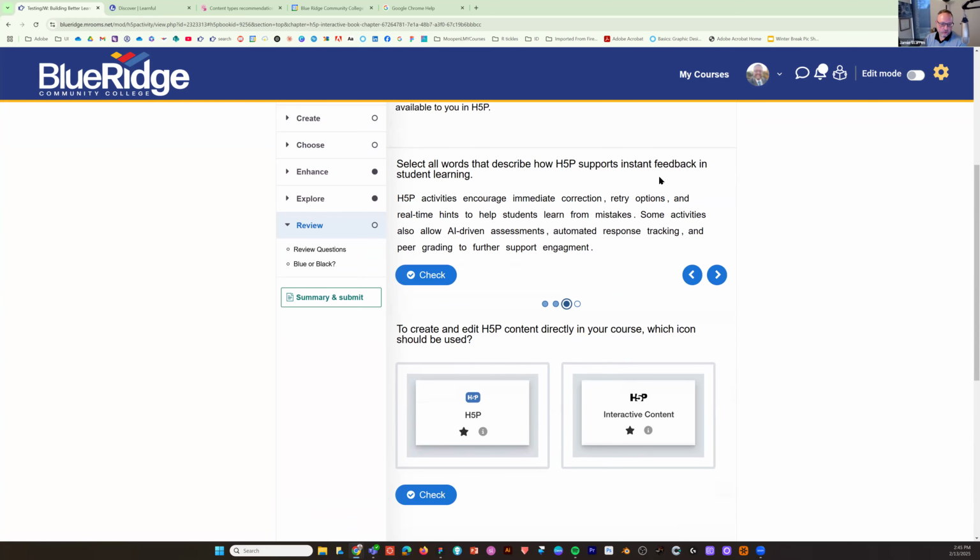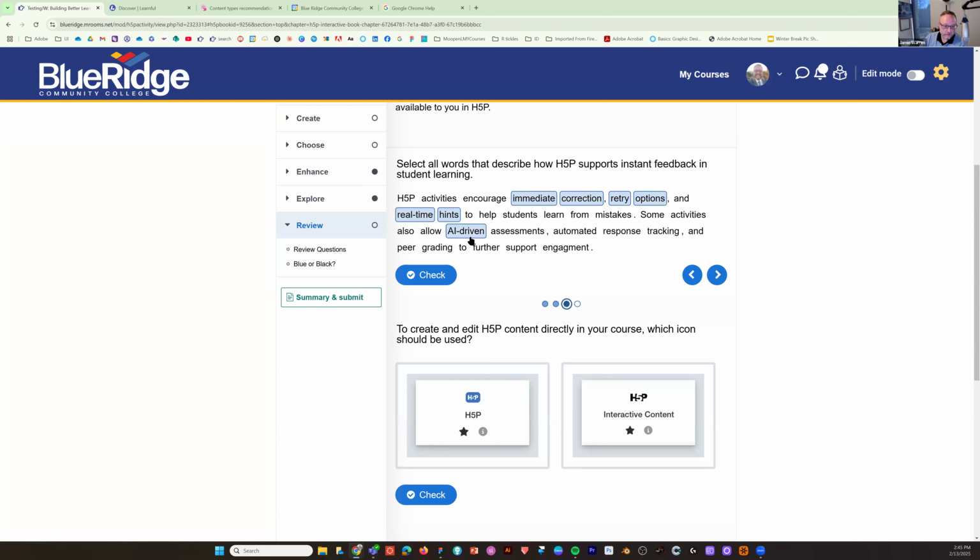So the select the words, this may not be as obvious, but you can include clear instructions. We read this paragraph and we want to mark the words that are correct. If I read from this, some activities include AI-driven assessments, automated response tracking, and peer grading. Well, as I was saying, there's none of that in H5P.